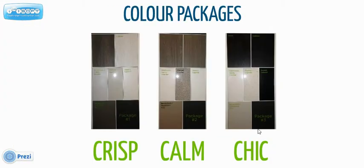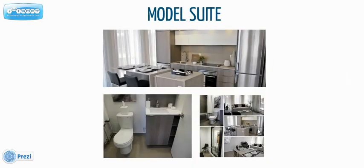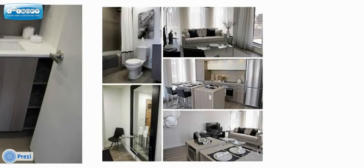For the first time, buyers can select color packages for the interior finishes, consisting of light, medium, and dark packages. The kitchen is designed by Ciccone Simoni. The sleek Euro-style kitchen with high-standard European appliances are shown in this photo of the model suite. If you have not had a chance to take the hard hat tour, we can also arrange a time for you to go and check out the finishes and get a feel of the space and quality.